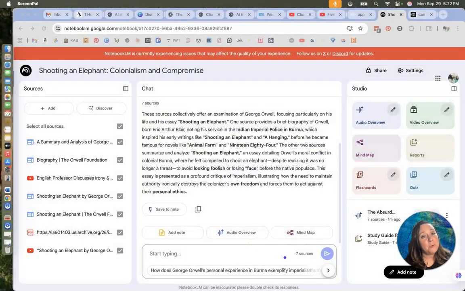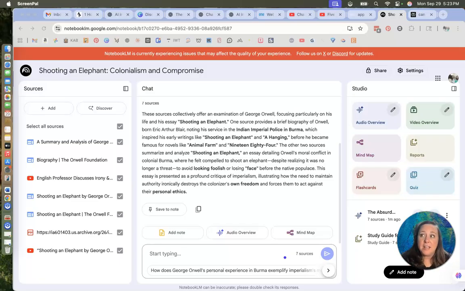So Thursday, we're going to be working on Shooting an Elephant by George Orwell. It's one of my favorite works to discuss because Orwell faces this very real ethical dilemma where he has to choose whether he needs to shoot the elephant or not, without going into too much detail.